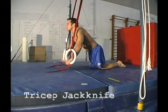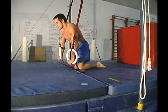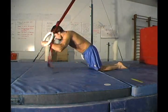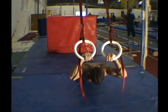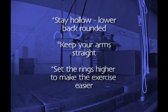It's more for the triceps. He's doing it with bent arms. That's an exercise you can probably do more repetitions of, 12 to 15 a set. Very important with this exercise is to keep your chin in a neutral position the way he's doing it. You always kind of follow your hands, keep your lower back rounded and fully stretch your shoulders. You shouldn't have any shoulder angle.